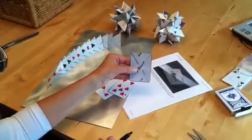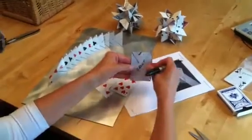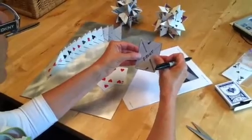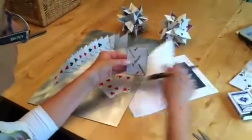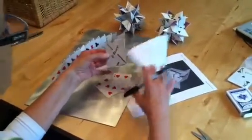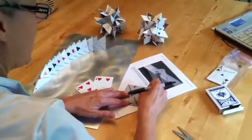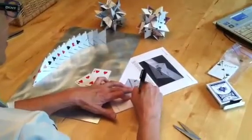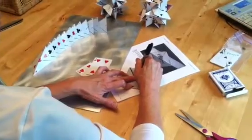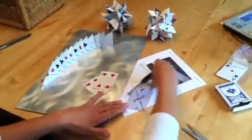You each have a card-shaped pattern that looks like this and it says 'front' on one side. We're actually going to put that side that says 'front' on the back of your card, so that the images you get when working with the card match the images in the George Hart directions. Place your pattern on top of the back of your playing card and draw with a sharpie through the slots on the pattern onto the back of the card.